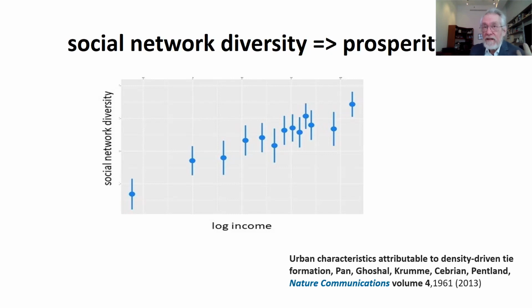Now, you might ask, is this causal? But this is like the weak tie theory. So, looking for opportunities requires looking to people that are different than you, right? And there's a variety of data and experiments that show that this is at least part of the causal structure of wealth creation.